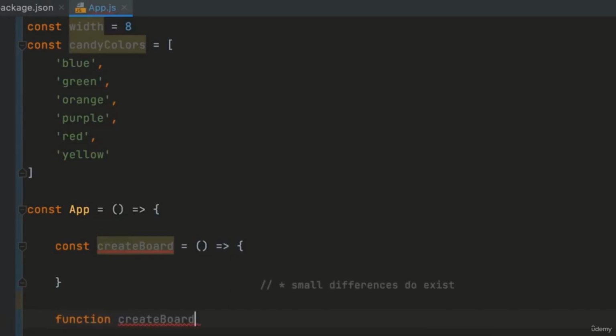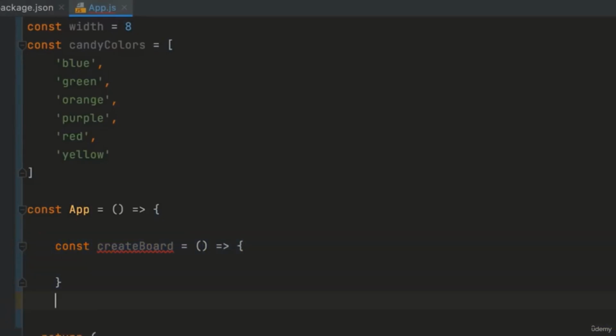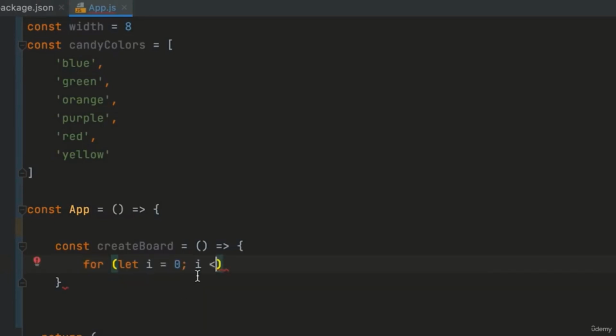And let's go ahead and write our first function. So const createBoard, just like so. Once again, to reiterate, if this is the first time you are seeing this, this is the same as me writing function createBoard like so. So it's a function expression, and this is a function. So I'm just going to delete that, and let's carry on.